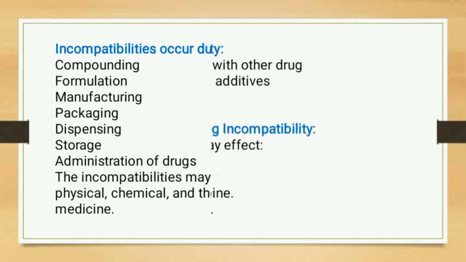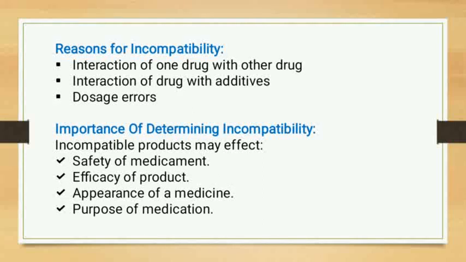Okay, now moving further, reasons for incompatibility. Basically, the reasons for incompatibility are interaction of one drug with other drugs. There may be some sort of interaction between the drugs present in a single formulation, or there can be interaction between the drug and an additive, or the third one can be dosage errors.